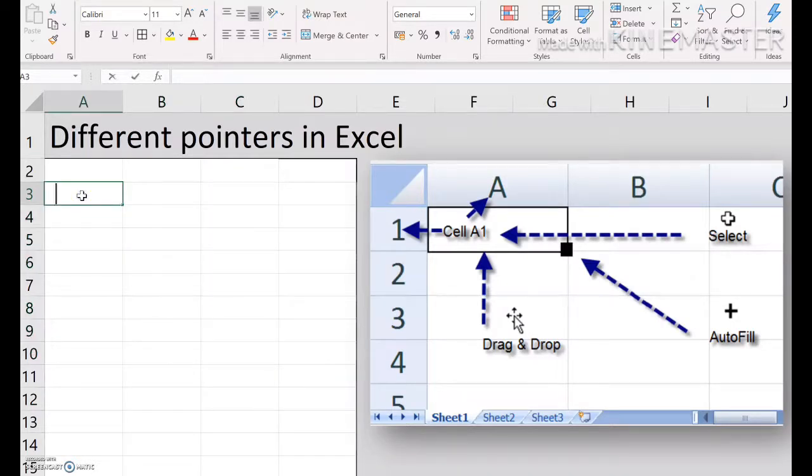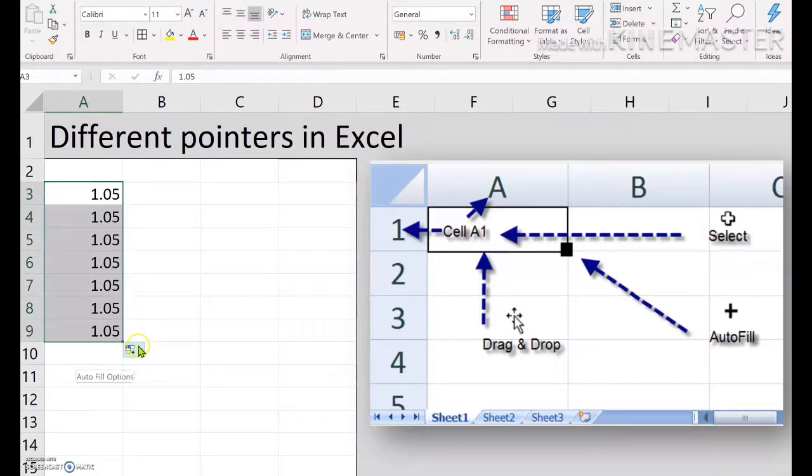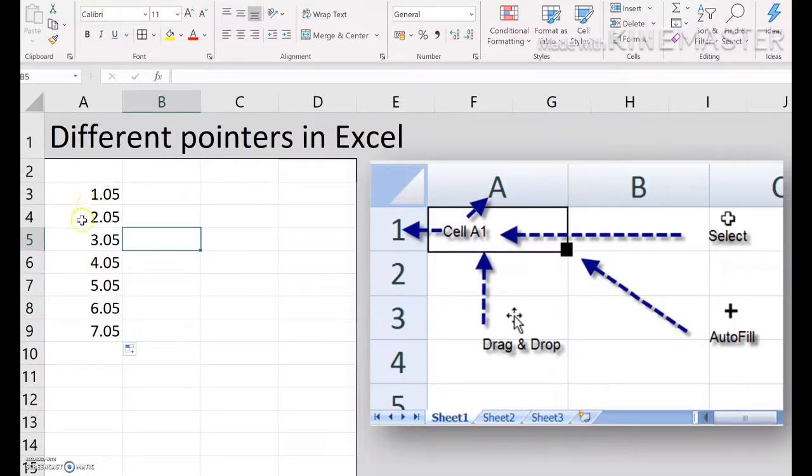Watch again, if I put in a decimal point, 0.05 for example. And watch now, I'm going to show you some other tiny bit of functionality. If I left click, hold, drag down, I'll be given a little box here with a drop down arrow. Now click on the drop down arrow and it asks me, do I want to fill in the series? Watch what happens. Okay, it counts up the series for me. 1, 2, 3, 4, 5.